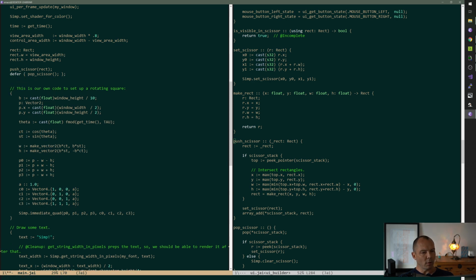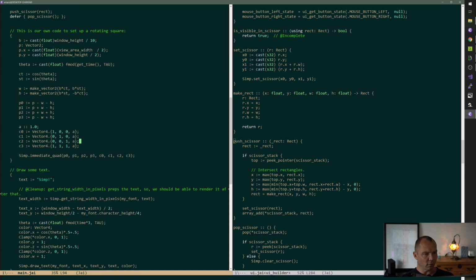Okay, so we're going to push that. We're going to pop it later. All this simp stuff can be view area width times 0.5, right?